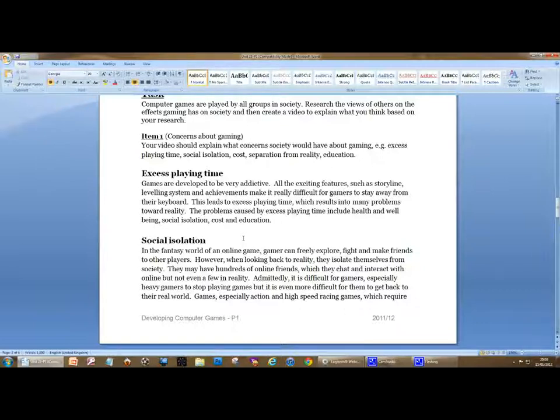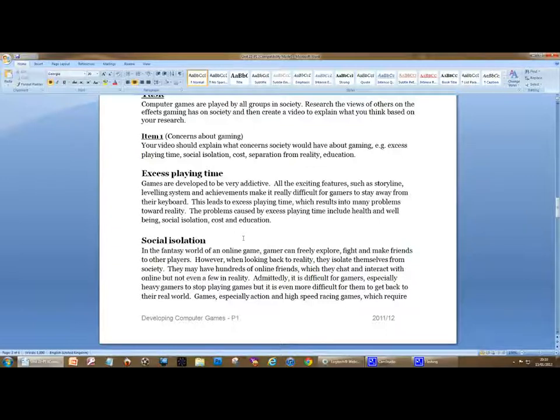This leads to excess playing time, which results in many problems toward reality. The problems caused by excess playing time include health and well-being, social isolation, cost and education.